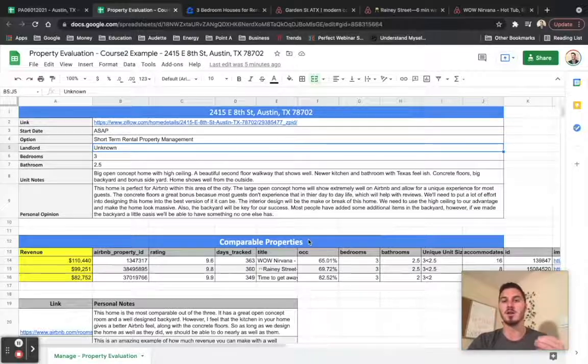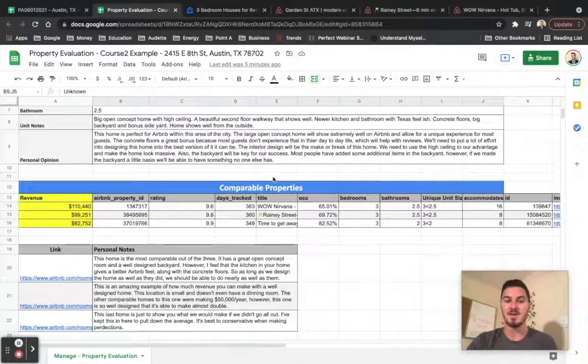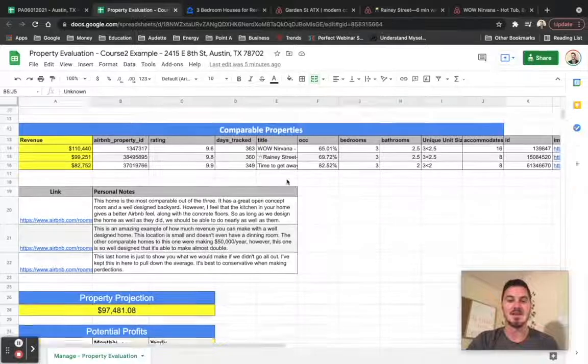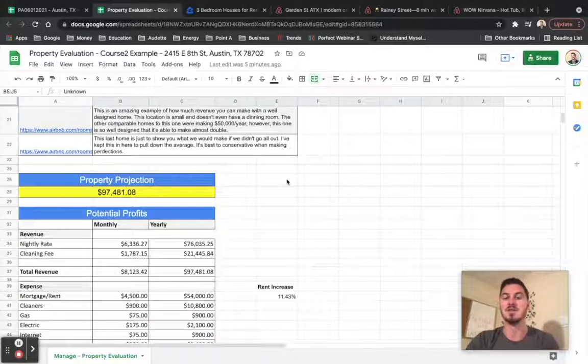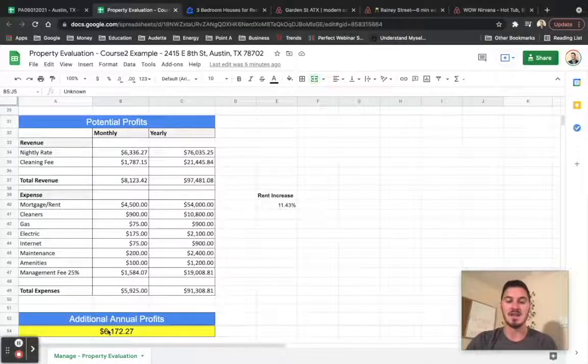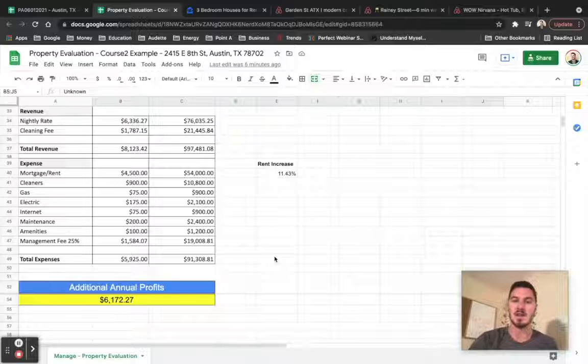So, I strongly, strongly recommend that when you do come across another property and you're thinking about doing it as a rental arbitrage or purchasing, if not more importantly, purchasing, right? You want to run through this entire process in the exact same way as if you're going to be doing this for a landlord for property management and convince yourself that everything adds up, everything makes sense, everything you're looking at, you feel confident about enough for you to put your money down, enough for you to take that risk, and that you can look at this and say, okay, this is the additional profit that we're actually going to make from this home. Is it worth it at this point in time, right?